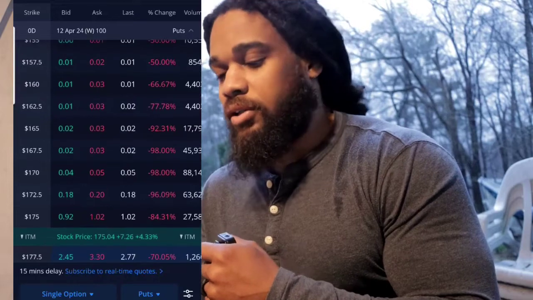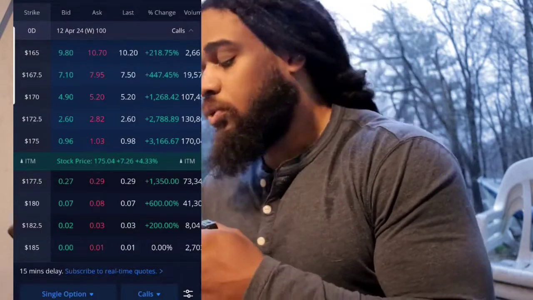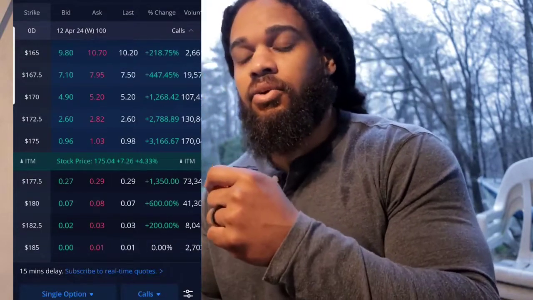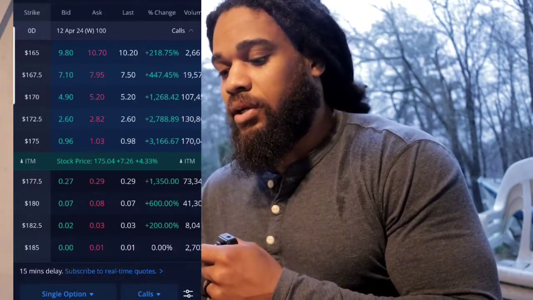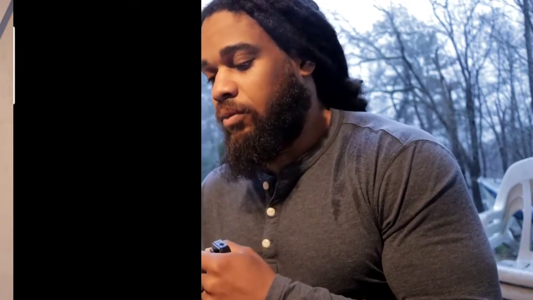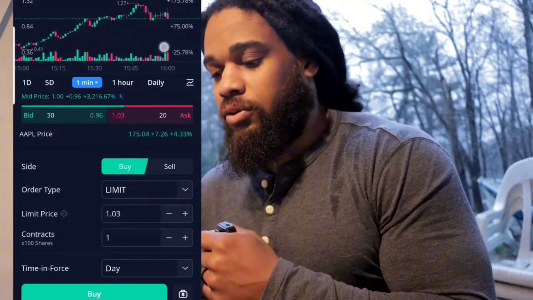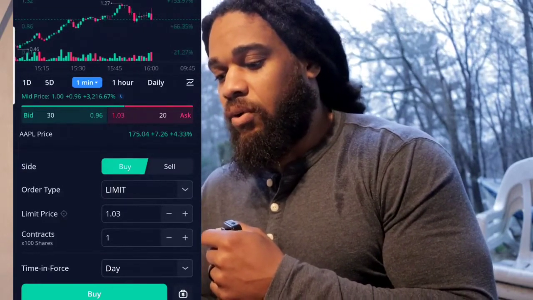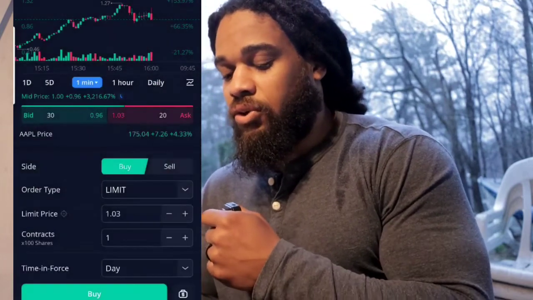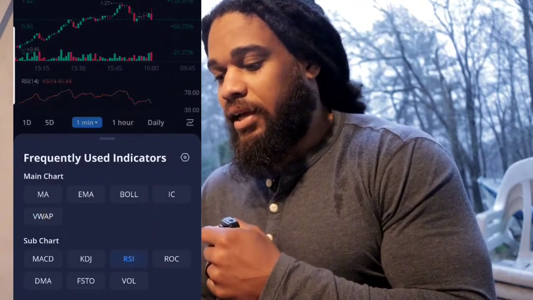Alright, so now let's go back to calls. You're going to click on the option. In this example we're choosing a call option, so we're betting that the stock is going to increase here. So we click on the 175 call. We're going to press and enter our password. Once we enter our password, we're going to see the chart right here for the option. You could look at the hourly, daily, 5 and so on. In addition, you could also put some indicators, VWAP, RSI, MACD, things like that.